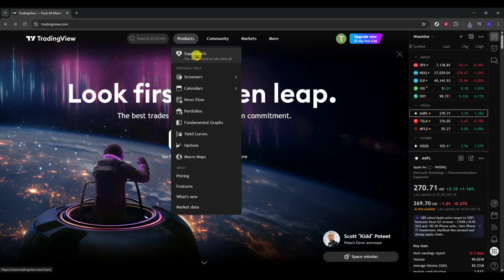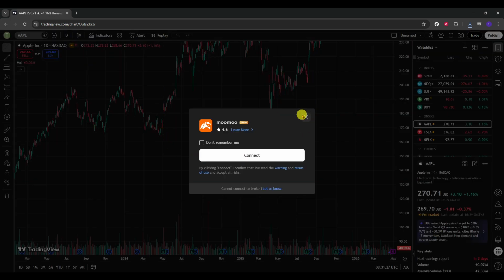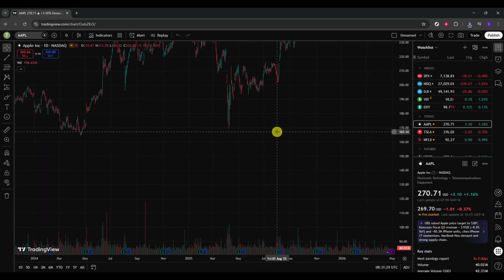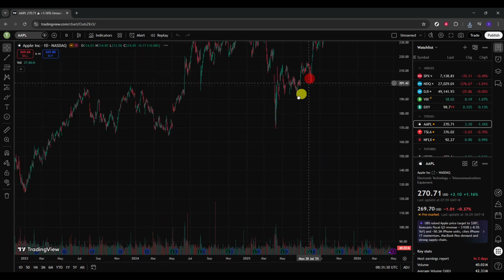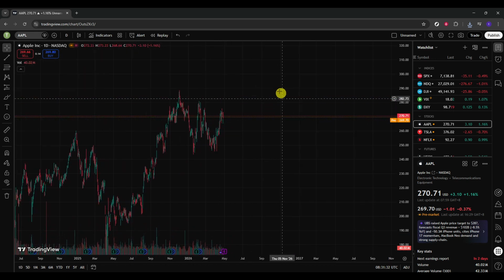From the menu, choose Supercharts. This opens TradingView's full-featured charting environment. It may take a moment to load, especially the first time, because it pulls in a rich set of tools and layouts. Once it's open, you'll see a symbol chart in the center, toolbars around the edges, and various panels you can customize. Now turn your attention to the upper right area of the chart window.